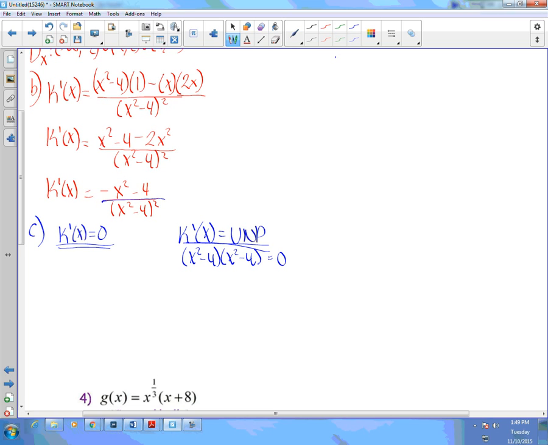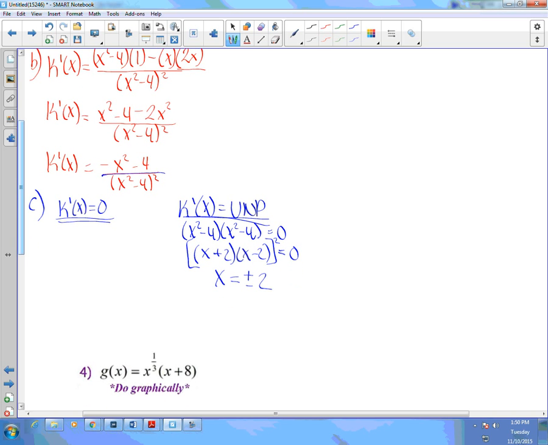And then we already covered this one earlier, right? x squared minus 4 gave us what factors? x plus 2 and x minus 2. And then we can say this all squared because there were two of them. So we're going to find plus and minus 2. So those are critical points. We okay with that? Brendan?